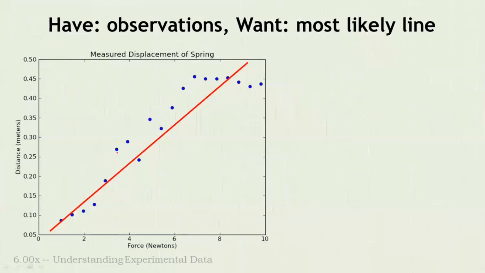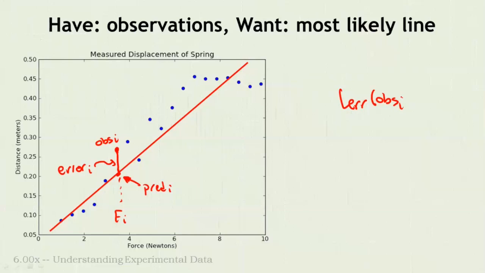So for a particular force that's being applied, we have the notion of adjusting the parameters of our prediction to come up with a particular prediction. And what we'd like to do is to adjust those parameters so that the prediction is the most likely one given the observation that we made. And we described the difference between the observation and the prediction as the error. So the likelihood that the prediction is the right one is determined by the size of the error.